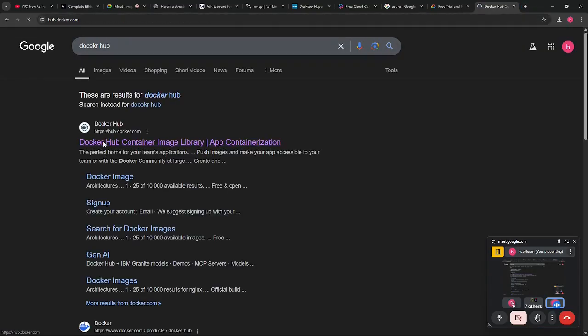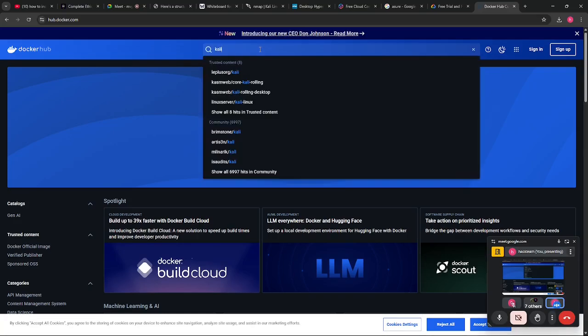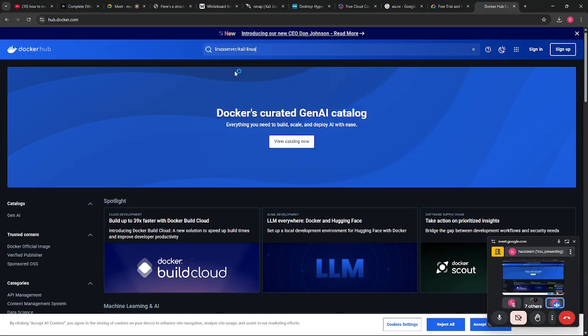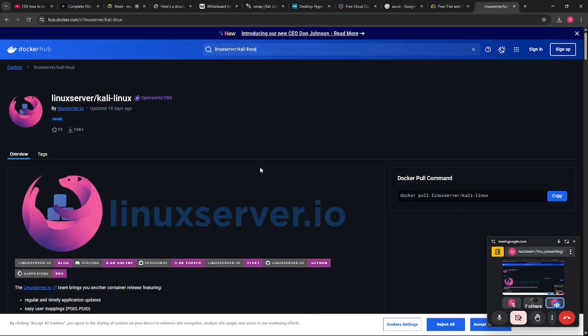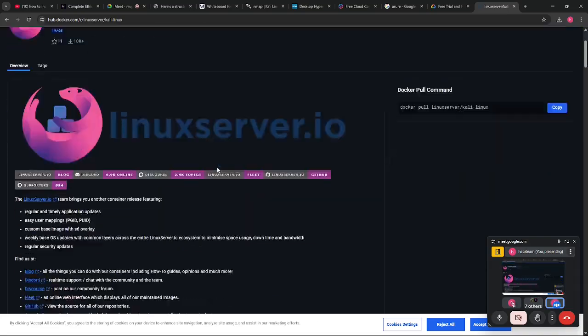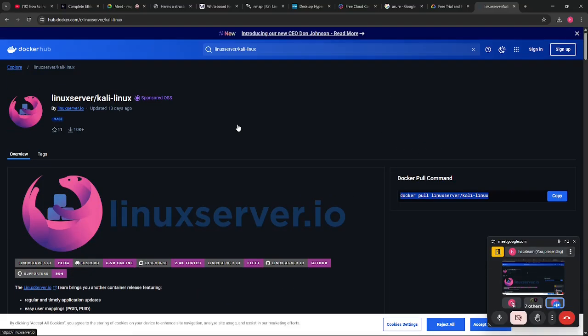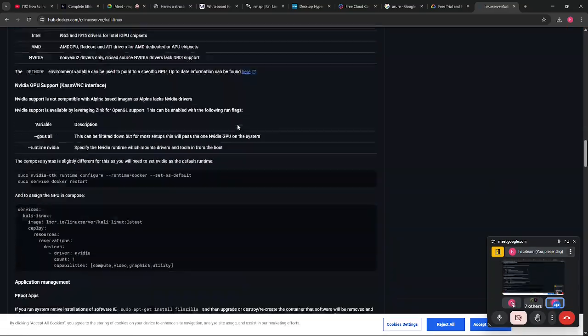Docker basically provides you a containerized image that you can download on any operating system and run. For that purpose you need to install Docker, and then on Docker Hub you search for the Kali image, Kali Linux. One second. So here is Kali Linux. There are a lot of Kali Linux images over here. I can pull any of the images on my Windows machine and run it from there. This is the Docker pull command for Kali Linux. I will simply copy that, then install Docker on my operating system, and then I can run Kali Linux on my Windows machine too.